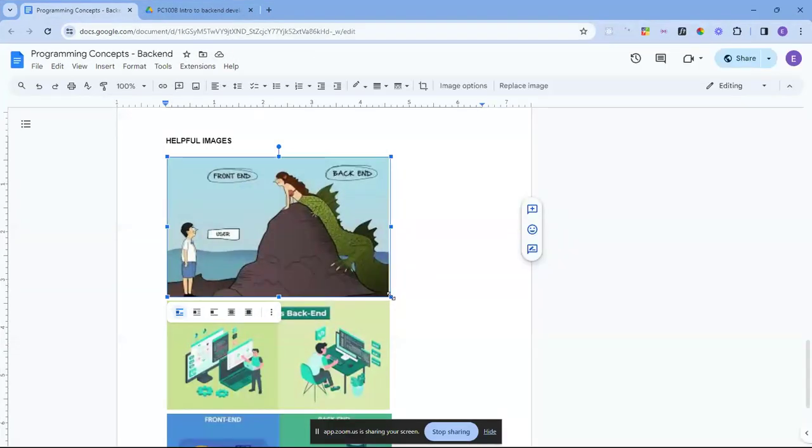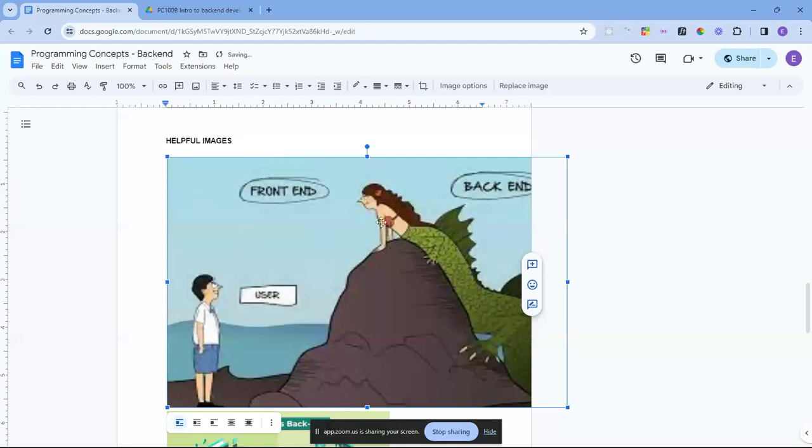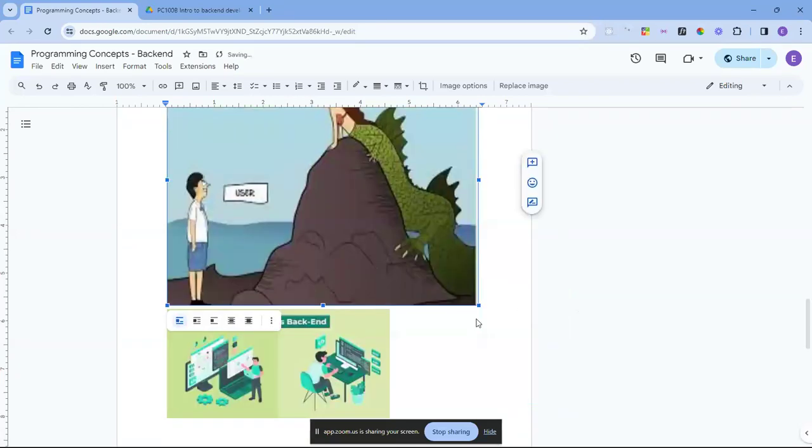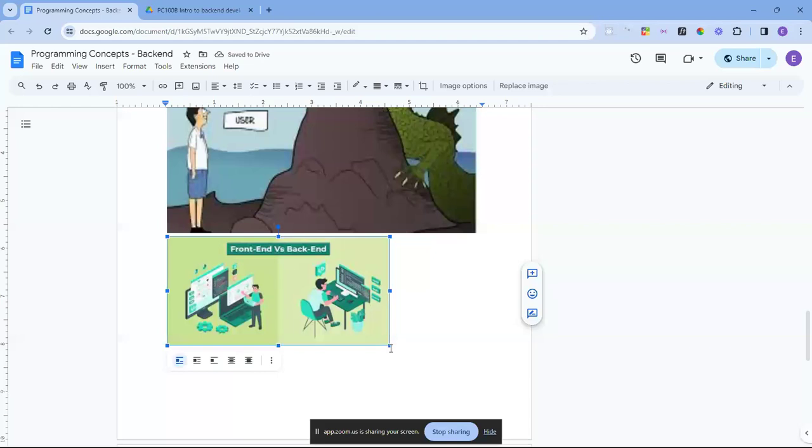If you look at this first picture, you notice that what this guy is seeing over here, he's seeing a beautiful lady, right? And that's like the front end. But at the back, look at what is there. We have something like a crocodile tail, and so on. So front end is the beautiful side, while back end is that ugly side that you are not seeing, but it's doing the main work. I don't know if you get my point. So that's one. Then I think this other picture best explains it.